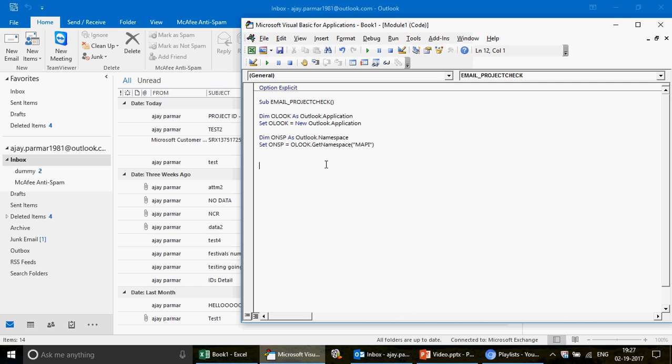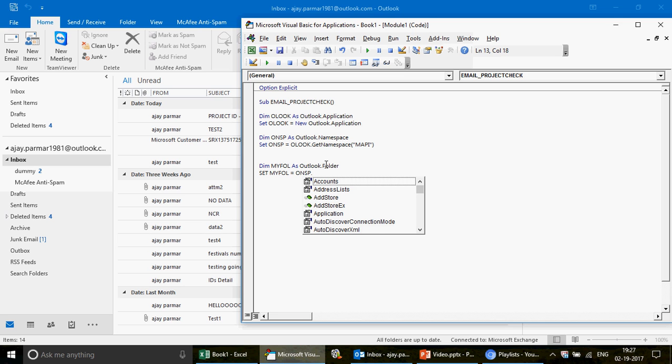Now we want to run this loop in the inbox folder. So let's define my folder as Outlook.Folders, because I'm going to use the folder class. Now you write Set FOL equals, and here you're going to use this namespace ONSP. Look at this, because this opens the channels for you to pick your folder.